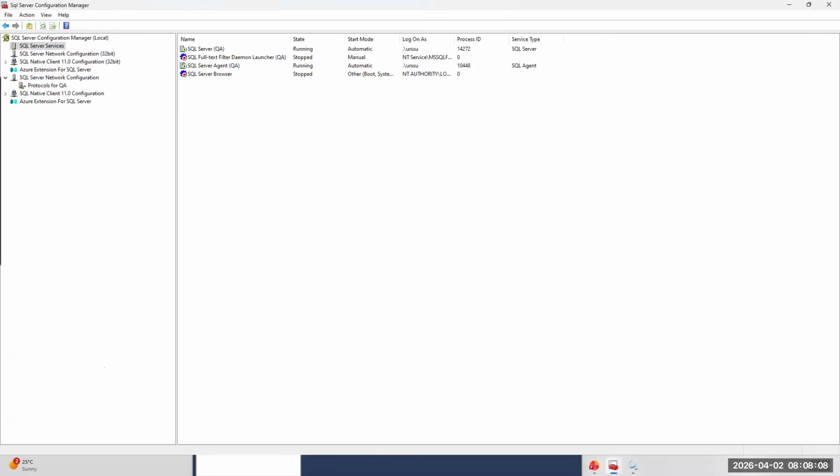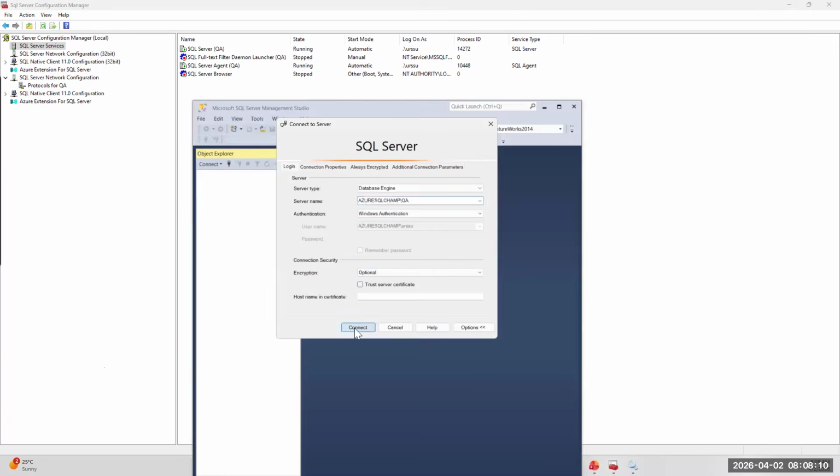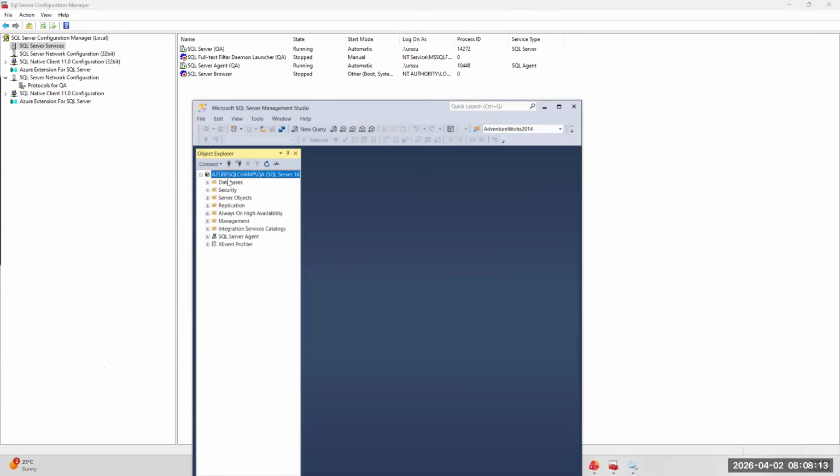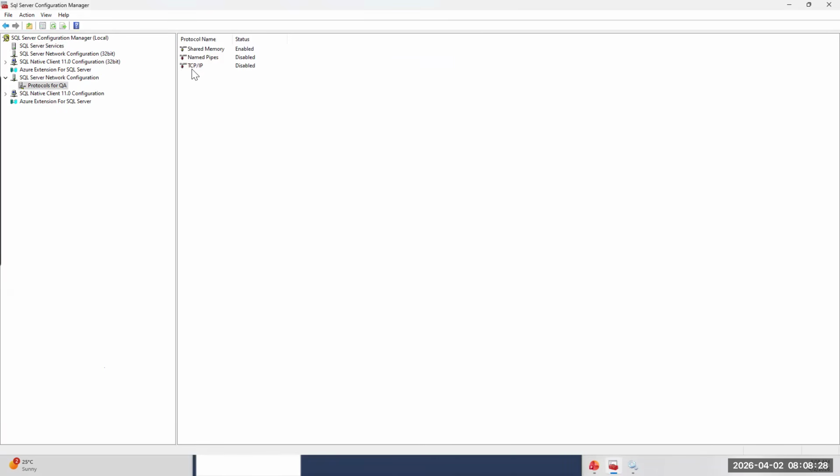Now I am trying to connect to the SQL Server. See, now you are able to access the SQL Server because you are on the same server. Your engine is on the same server, you open SSMS, the client, on the same server too. Then by default it will use the shared memory protocol, because TCP/IP is disabled, named pipes is already disabled, and there is only shared memory. Now, if I disable shared memory also, I am disabling shared memory.